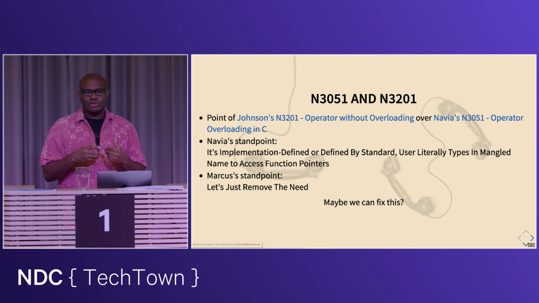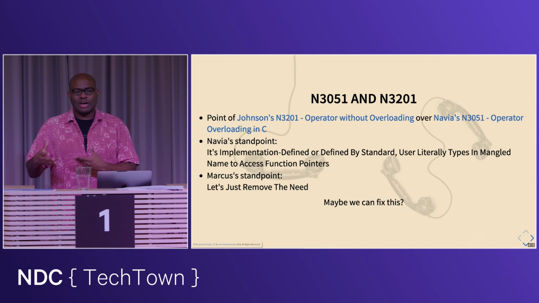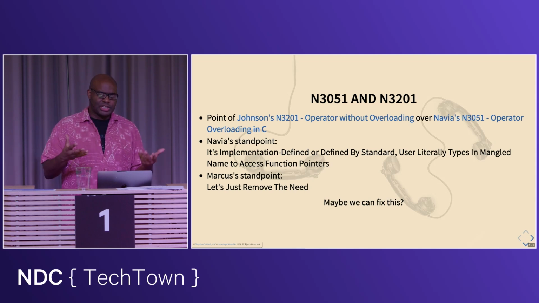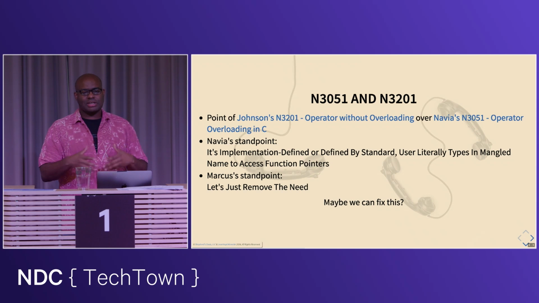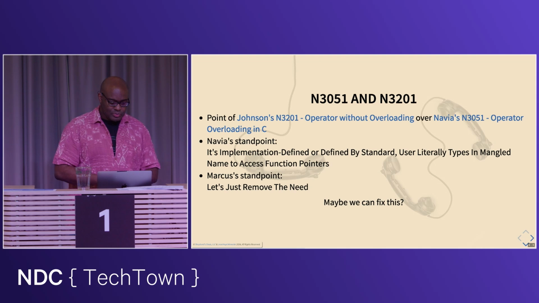It also becomes hard to name a function. If you don't know what the mangled name will be, how do you form a function pointer to this thing in C? We don't have the same kind of mechanisms and castings to get at the function pointer, so how do you name a function pointer with operator plus? And so it was very convoluted, and this is where Jacob Navia's proposal broke down in the committee and in communication when we were trying to discuss it very recently, I think back in January.